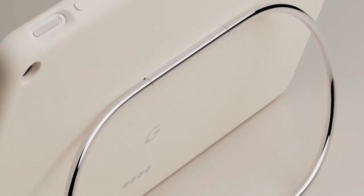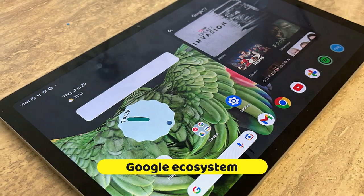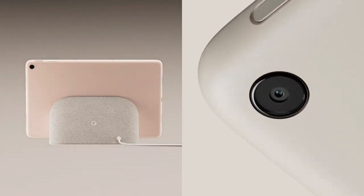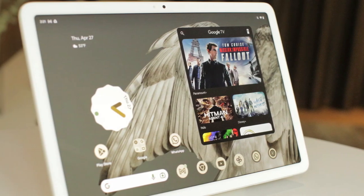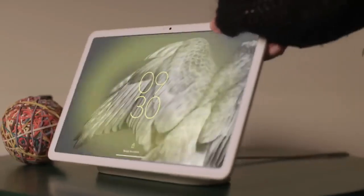It's like having a personal assistant that's always one step ahead, making everything from photo editing to voice commands feel effortless and intuitive. For those deeply entrenched in the Google ecosystem, this tablet is your dream come true — with seamless integration across Google services like Gmail, Drive, and Assistant. To top it all off, it sports a unique design with a metal frame and a stylish two-tone back, sure to turn heads. If you're all about that pure Android experience with a dash of style, the Google Pixel Tablet is your perfect match.